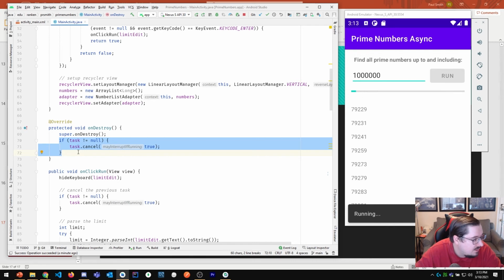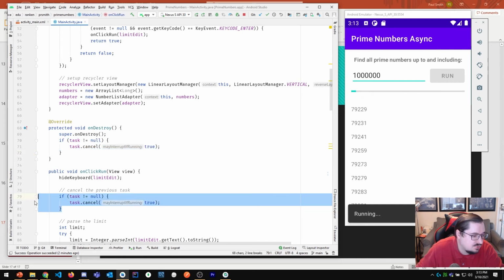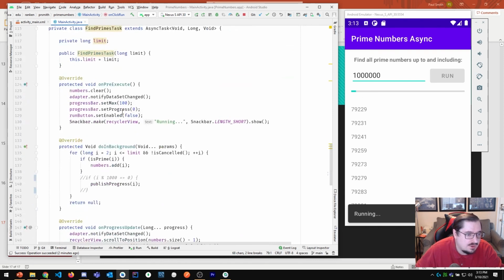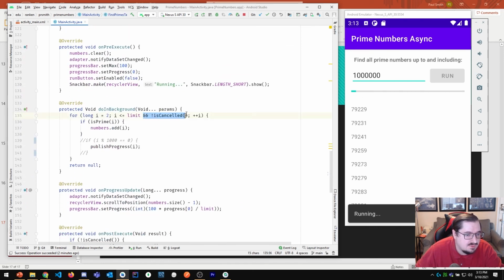Actually, all it does is set the isCanceled flag to true. That's all this does. It just sets it to true. So it's your job down here to actually stop the task. That's what this does, it actually stops the task. Without that check there, the task would not stop.